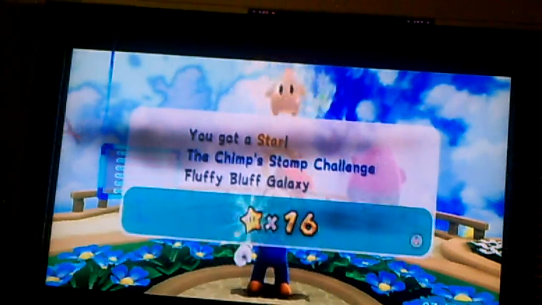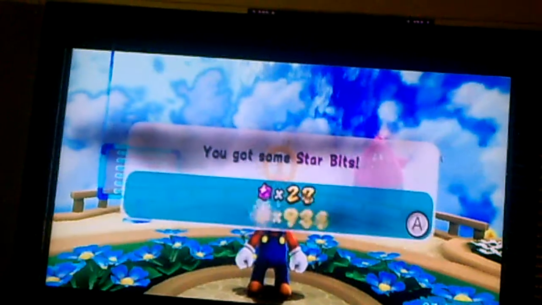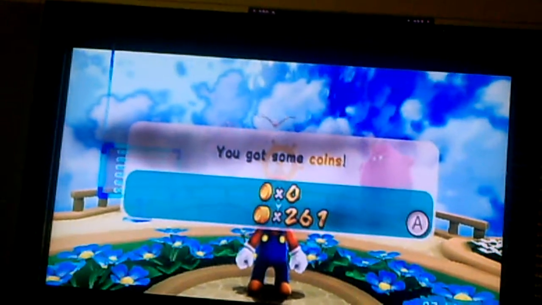You got the star, the Chip Stomp Challenge, Flippy Blast Galaxy. You got 16 power stars, Galaxy Complete. You got some star bits. You now have 964 star bits. You got some coins. You now have 261 coins.